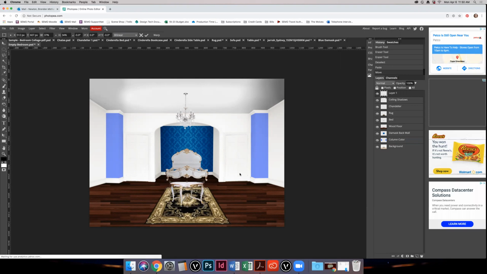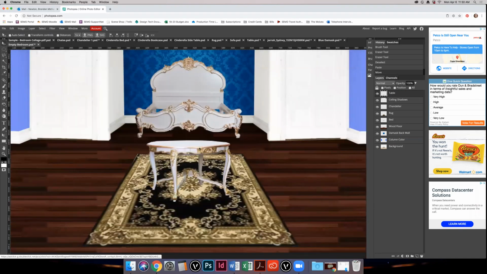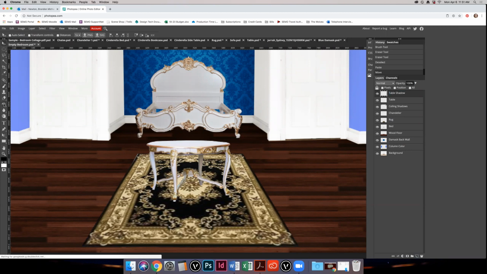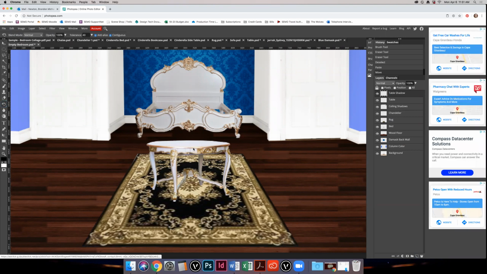I would end up putting it in the middle of my rug. Okay, look at this table. Now, what you're gonna do, if I wanna make a shadow of this table, I'm going to command click the image next to the table so that I have the entire image selected. I'm gonna create a new layer, label it table shadow. I'm gonna make sure that my foreground color is black. I'm gonna use the paint bucket tool, and on the new layer, I'm going to click to make it black.